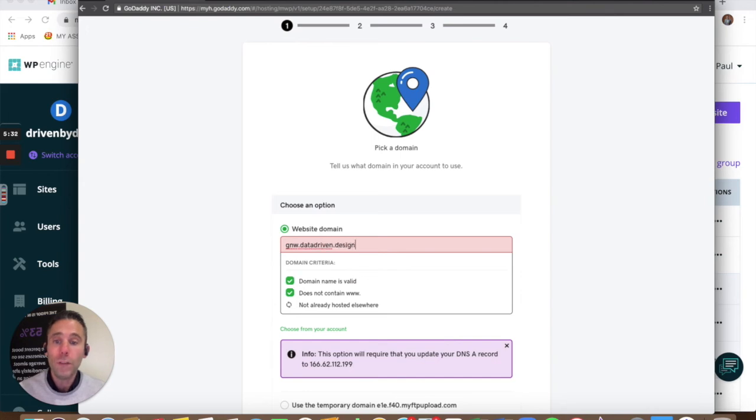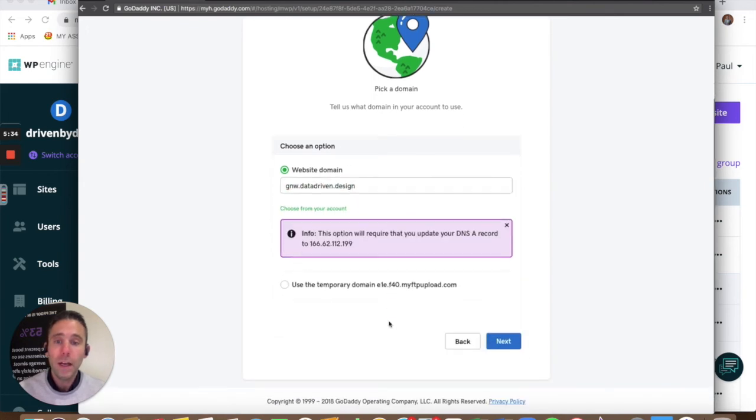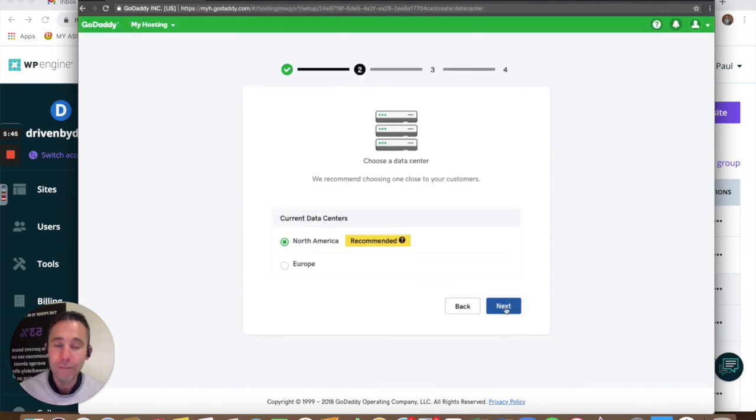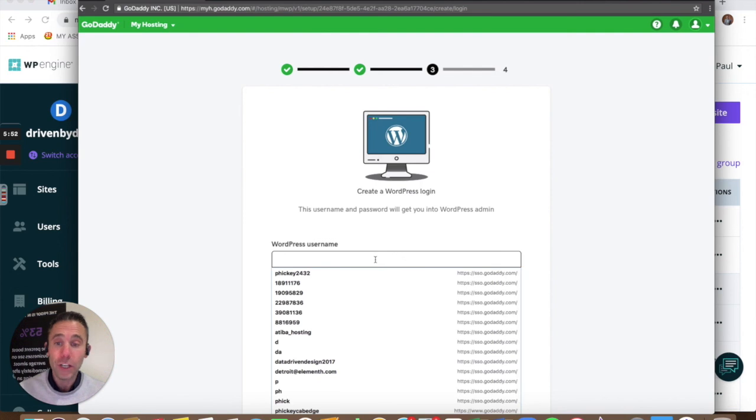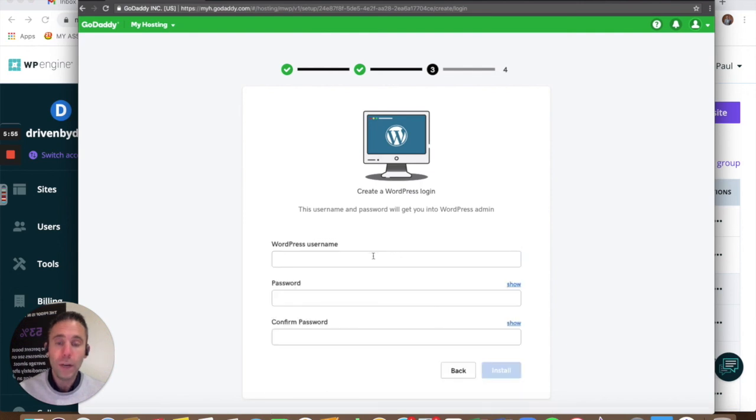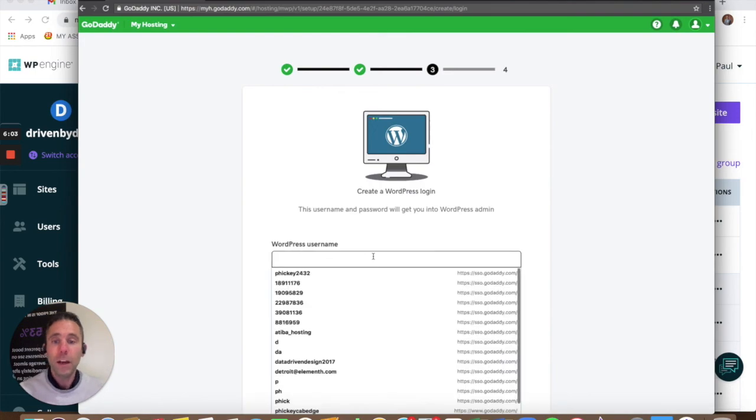If you don't want to and you want to use a different domain name, you can type it in and then it'll actually give you the server IP address that you need to go in and update your DNS A record to, so that when you're eventually ready to launch the site live, you can do that very easily. And in the meantime, it'll show your site at a staging URL. And so the WordPress username and password screen is very similar to what I just showed you. This is just an alternate version of what I just showed you. It may or may not look like this, but the concepts are going to be the same.